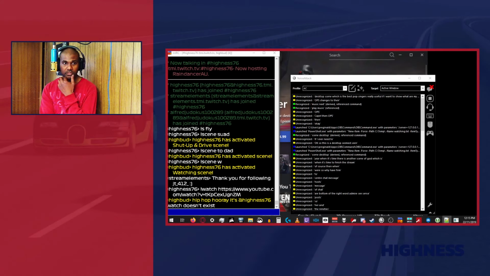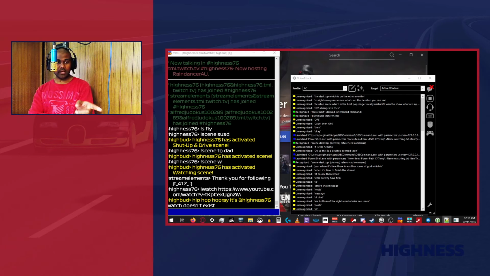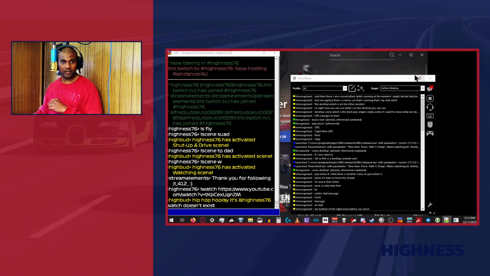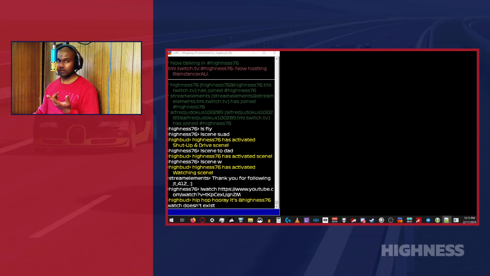So right now you can see what's on the desktop, which is on the other monitor. You can see there's mIRC running, that's my chat client. And there's also VoiceAttack running at the moment. I might just hide that because you can see all the different voice commands being picked up by VoiceAttack. That one is the Oculus Rift.